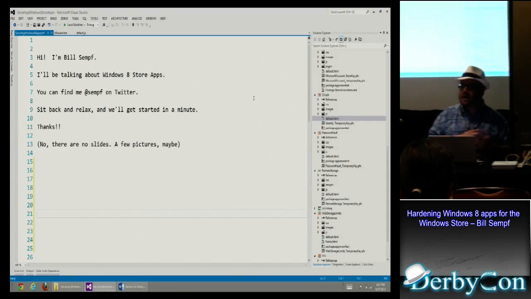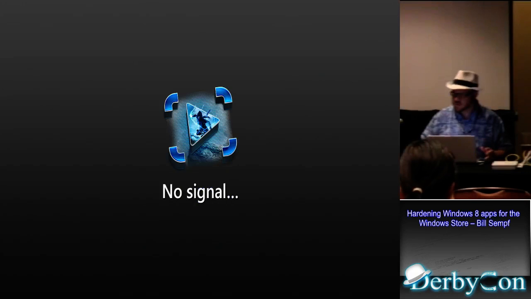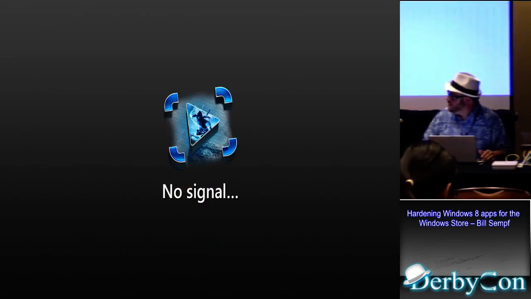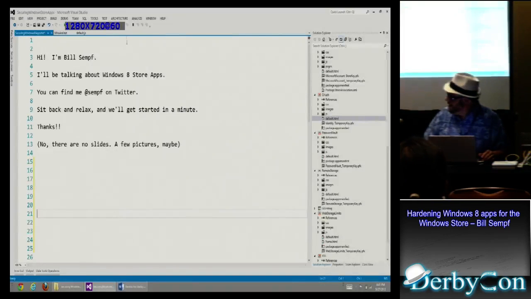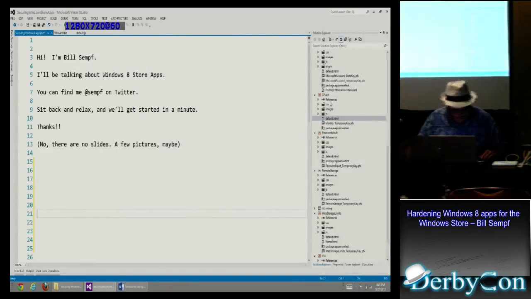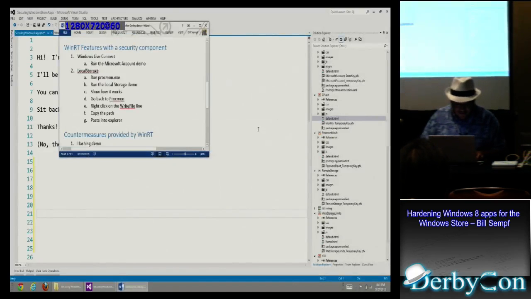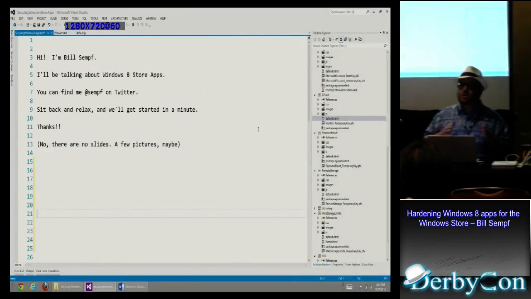So I always had an HTML guy helping me out, which is good because I stink at making things look pretty. All right, I'll try to demo in between things. What I want to do, really fast because we only have 20 minutes, is show you some of the security-related things that I discovered with Windows 8.